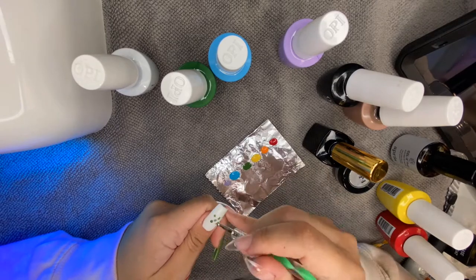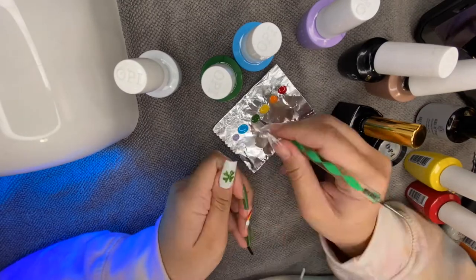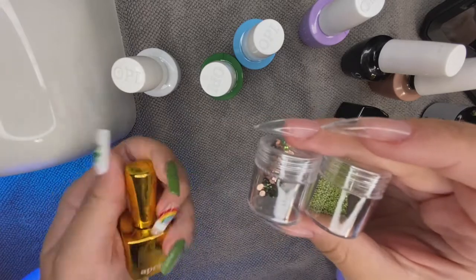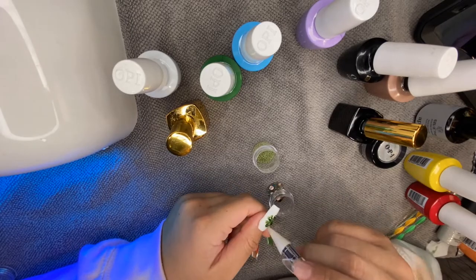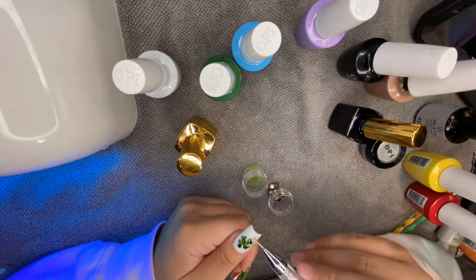Not gonna lie guys, I did actually mess up on my four-leaf clover, but I redid it, and then I honestly wanted to bling it out, so I have these green caviar beads and Swarovskis and my Apres top coat, and I just went in and filled it in to my liking, and overall I'm pretty happy with how all the stones are sitting.